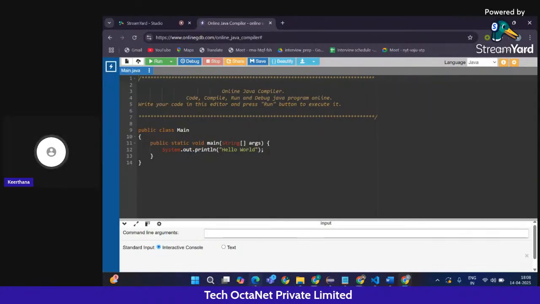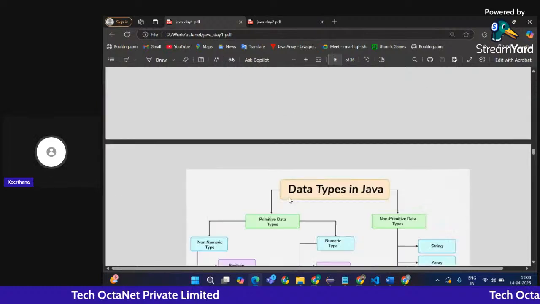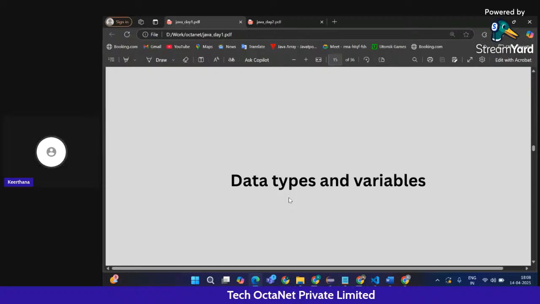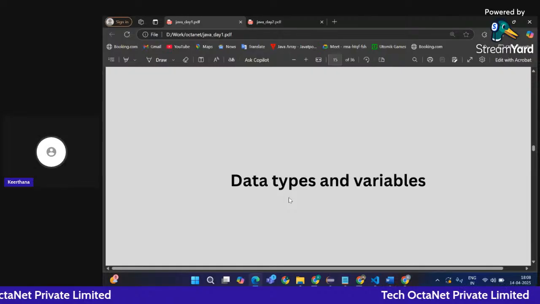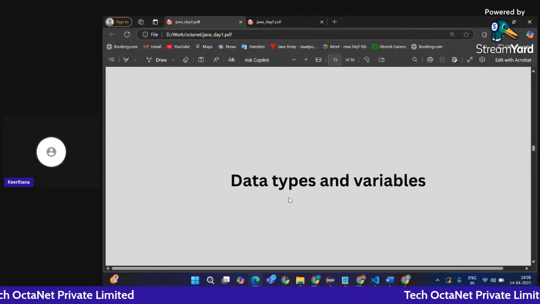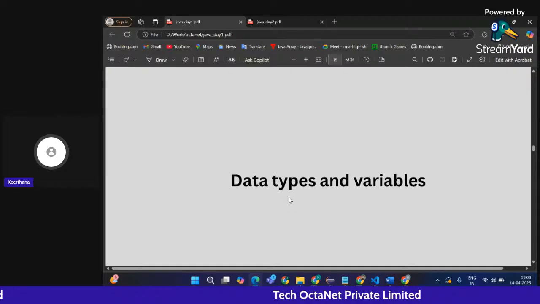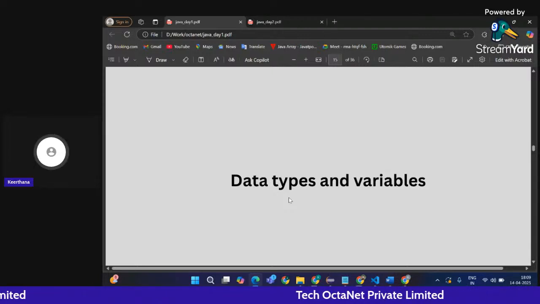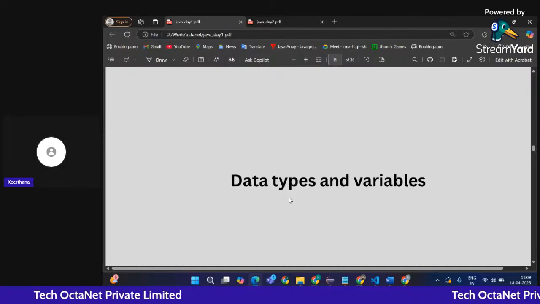Okay. So the next thing is data types and variables. A data type is the type in which you're going to store data, which means if you're going to store an integer value, meaning a number value, the data type will be different. Or if you're going to store some characters, or a string enclosed in double quotes or single quotes, it changes accordingly. Changing from one data type to another data type is also possible. A data type is nothing but the type of the data which the variable is going to hold. So that is data types.